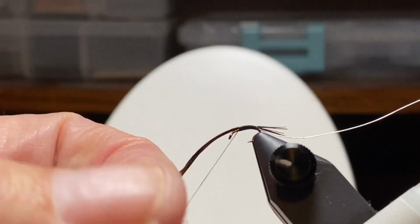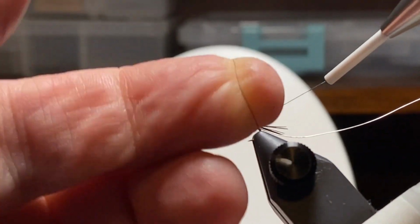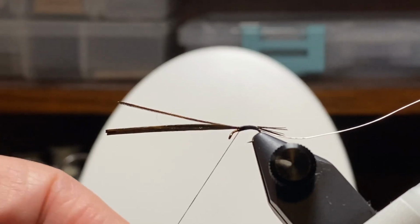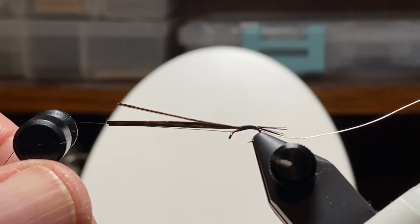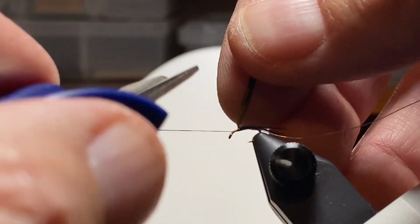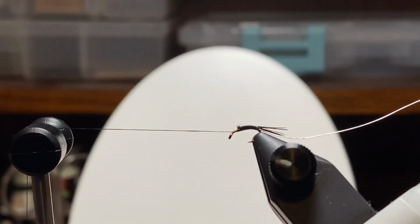And I'm going to use the rotary feature on the vise, so I'm going to get a half hitch on here to make sure things don't come loose. Let's bring in the bobbin cradle and reach in and snip off the tips without catching the thread.